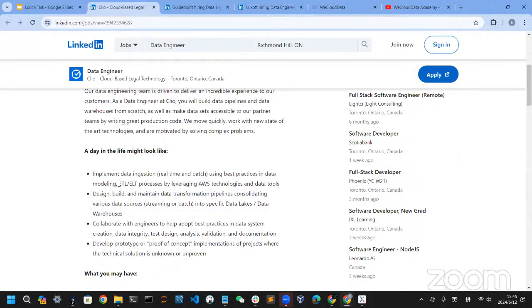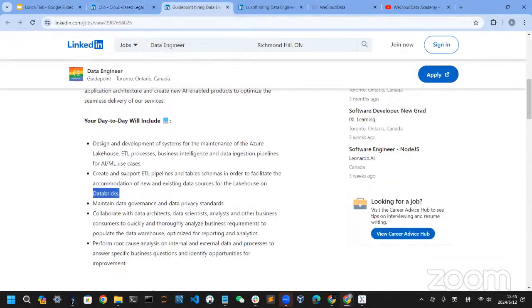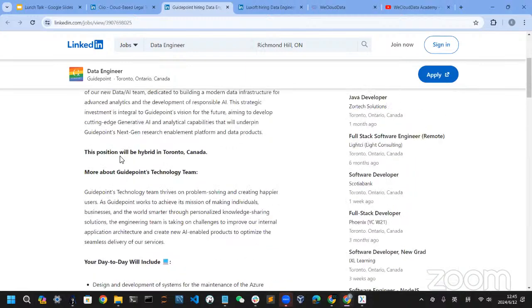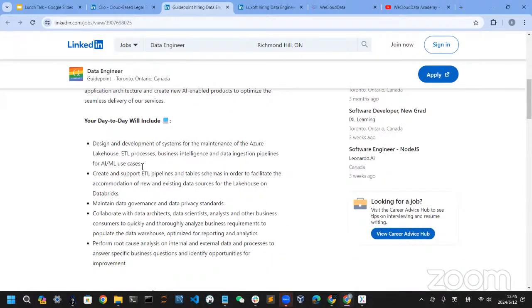So here we can see ETL, data warehouse, data lake. To summarize, this is a traditional one. You need to know ETL, you need to know data warehouse, you need to know data lake. And for this one, you need to know data lake, you need to work in Azure instead of AWS, and you need to know big data.